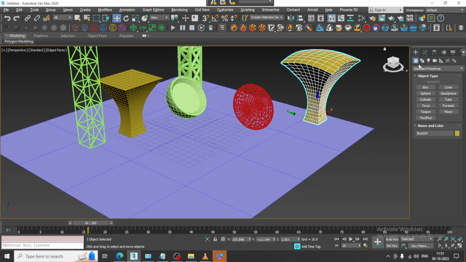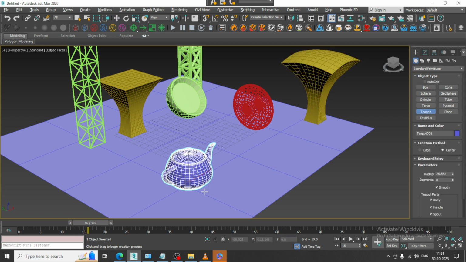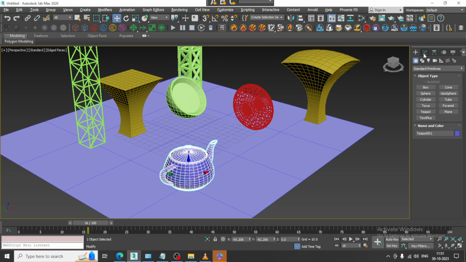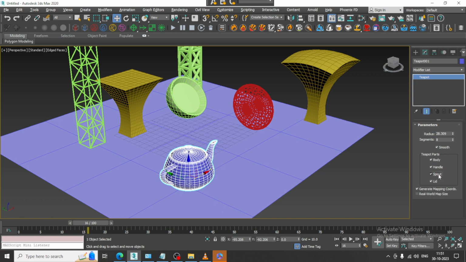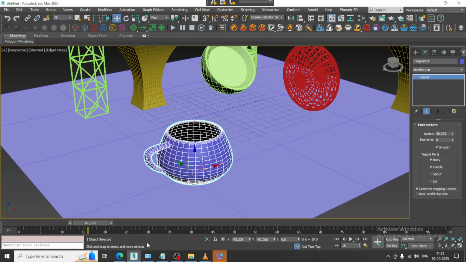Now the next modifier we have over here is a stretch modifier. So you take a teapot over here, I'll just remove the lid.